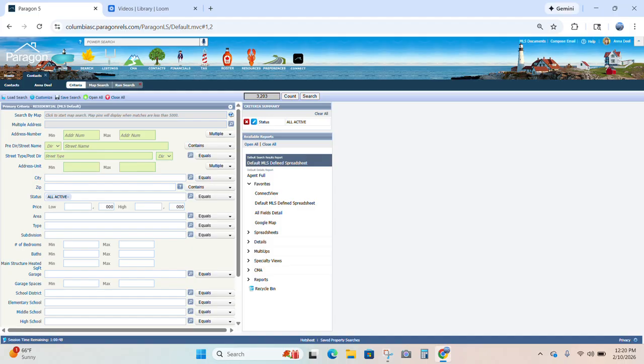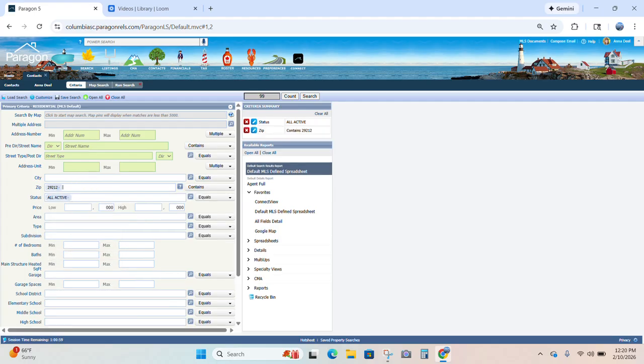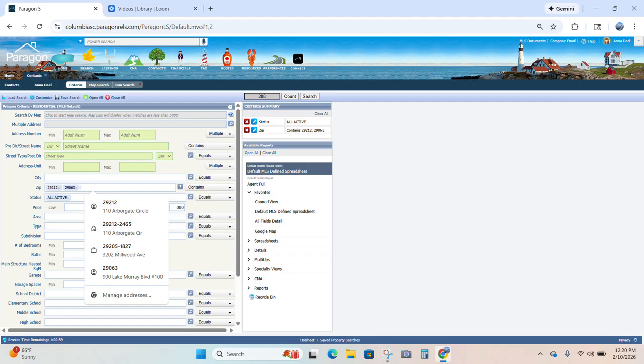And so what it is basically is grouping a section of your cities or counties into areas rather than townships and things like that. I can also search by, of course, zip, right? And this is another one where I can put in multiple zip codes and it will save. You have to hit enter in order for it to actually land.